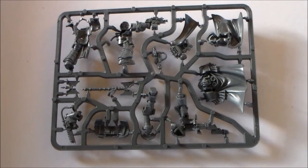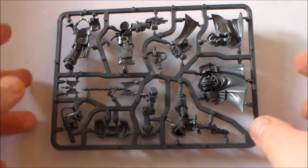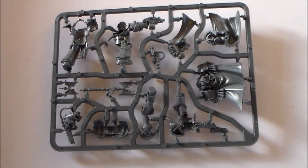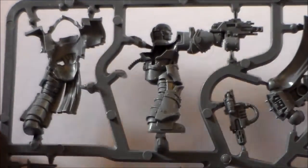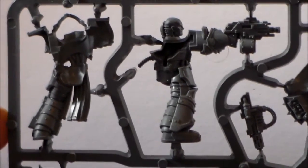Alright, so first up we have the Ultramarine Captain and the Word Bearers Chaplain. I have to make sure I keep getting Word Bearers right, and I'm always forgetting the word Chaplain. It's a funny word. But yeah, this is one little single sprue for 2 guys. These are the only ones that don't have alternate weapons. They pretty much stay the same the way they are. So this guy is the Ultramarines captain. I think it's a captain, but he's in Terminator armor.